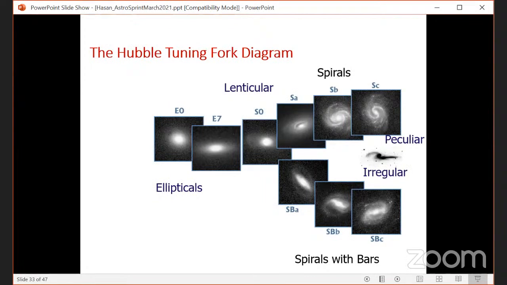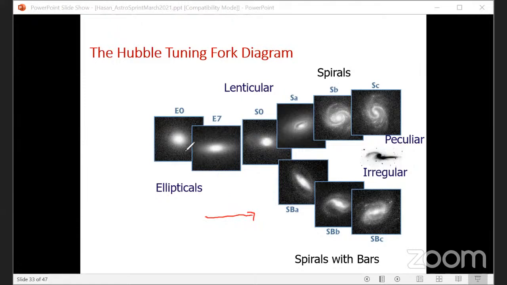For example, we have this famous Hubble tuning fork diagram, which is a morphological arrangement of galaxies from ellipticals to spirals. Though Hubble had arranged them just on the basis of morphologies, people had started believing that this is also the evolutionary scheme, right? They started feeling that it's from ellipticals to spirals.